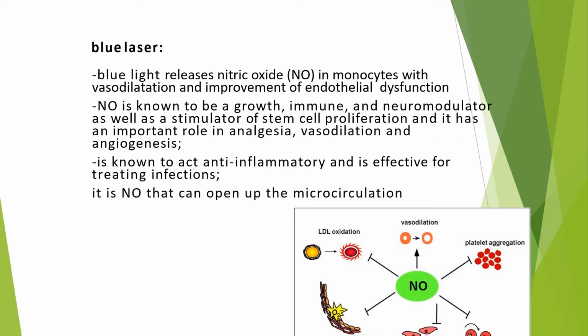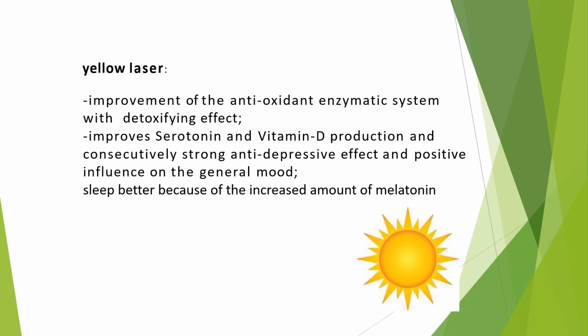Blue laser. Blue light releases nitric oxide in monocytes with vasodilatation and improvement of endothelial dysfunctions. Nitric oxide is known to be a growth, immune, and neuromodulator as well as a stimulator of stem cell proliferation, and it has an important role in analgesia, vasodilatation, and angiogenesis. It is known to act as an anti-inflammatory and is effective for treating infection. It is nitric oxide that can open up the microcirculation.